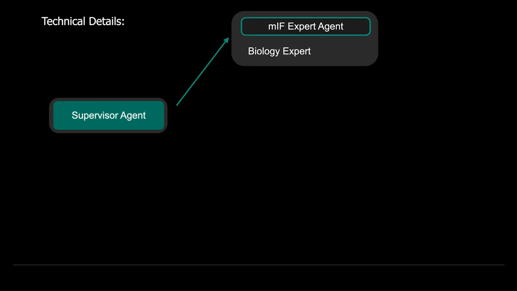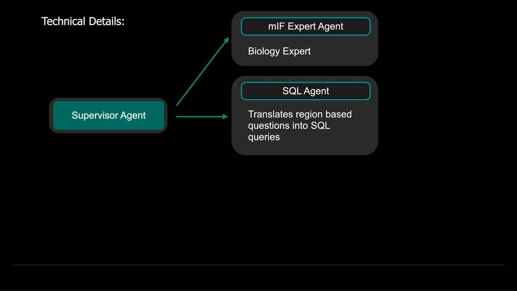So how does it work? We're using multiple agents that work together. One is a supervisor agent that can hand off some tasks to the MIF expert agent. This is the one that reasons about the biology in the tissue, which can also be something that is purely based on recent papers. Furthermore, we have an SQL agent. That's the agent that translates region-based queries into finding the bricks of interest.